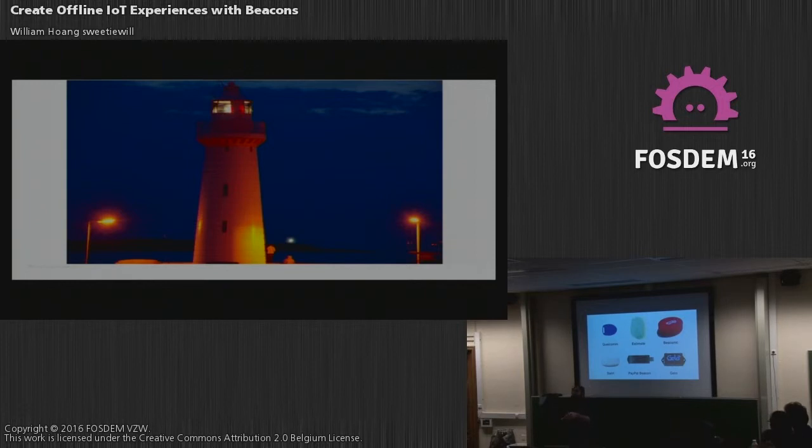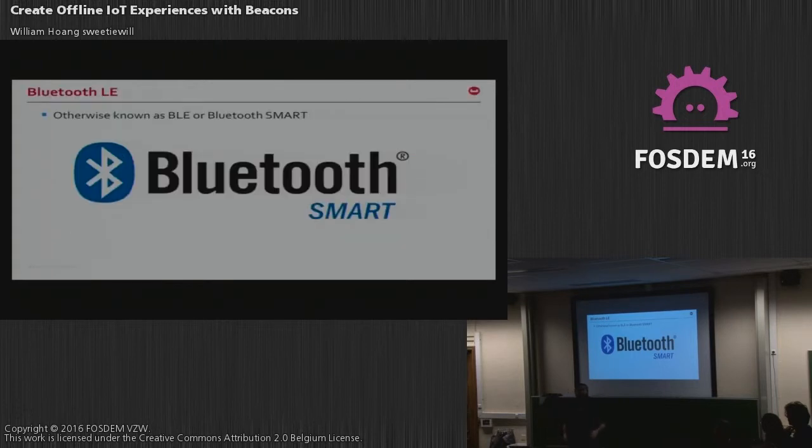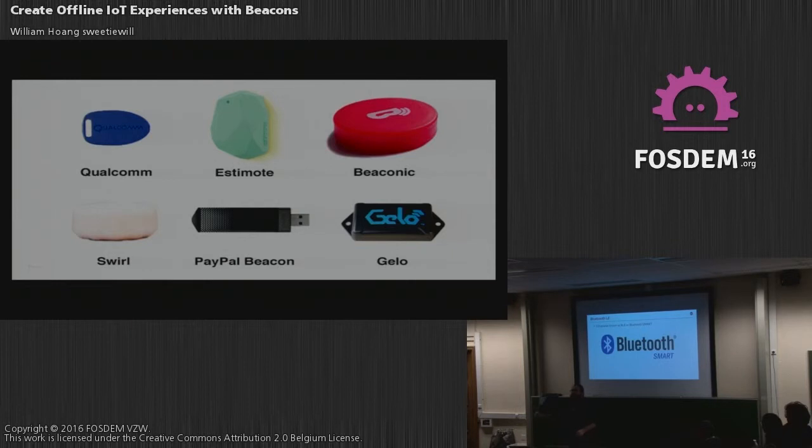This is a small piece of hardware. There are different sizes of beacons. Those are common ones from a common beacons company. And what they all have in common is that they run on Bluetooth LE, low energy. The battery can last up to 2-3 years, because a beacon doesn't broadcast much information. It broadcasts a UID, a 16-byte non-human-readable UID, and two additional IDs, major version and minor version.